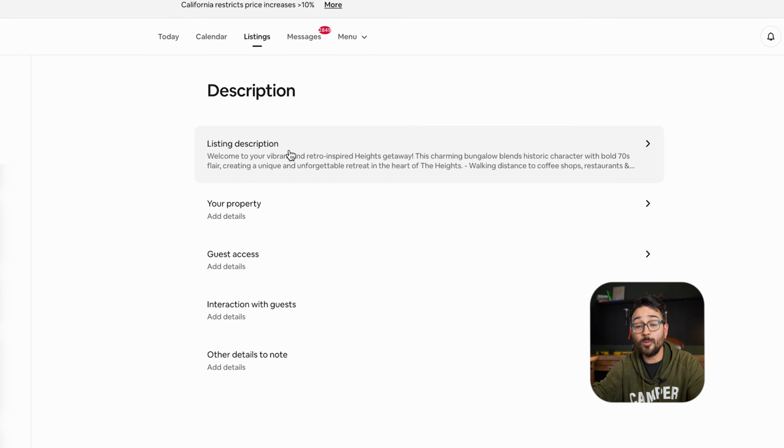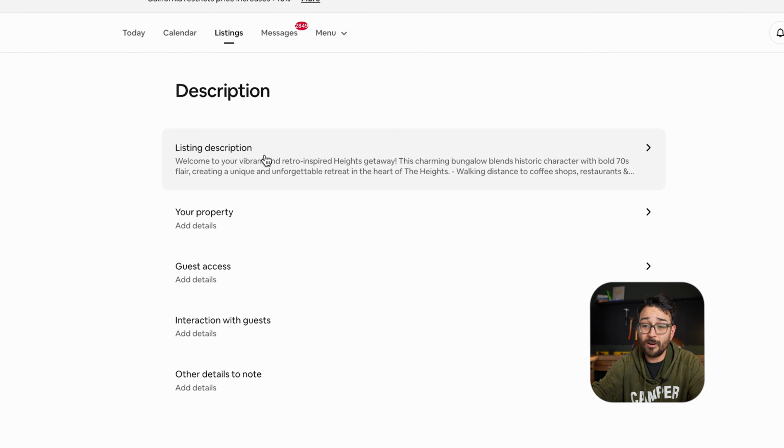Now, here's where it starts getting interesting, because when you do your initial setup of an Airbnb listing, it only lets you put that first about the space section. And most people don't even realize that there's a whole other section called the space that you have to go and fill out. So let's do that really fast. Okay, so you're gonna go and click into listing description. It's honestly kind of hard to find, which is why I get why some people might miss it.